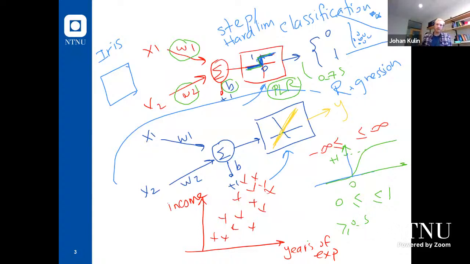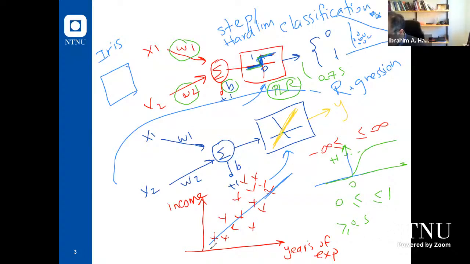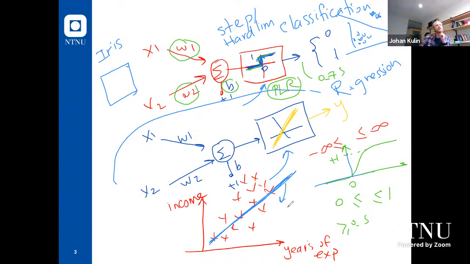Well, you could use different models. For this case, you could use a linear model. I want to get this straight line, for example. Maybe it will be like this one. So I need to get this line, right? What is the equation of this line? It's a linear function.